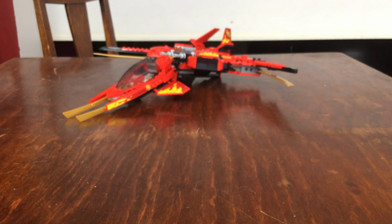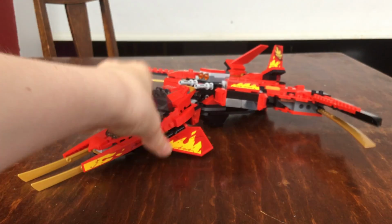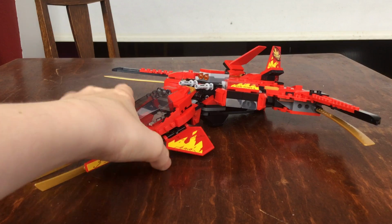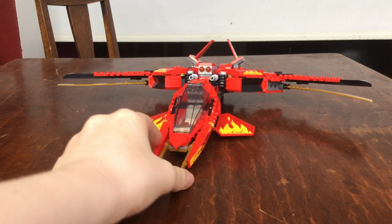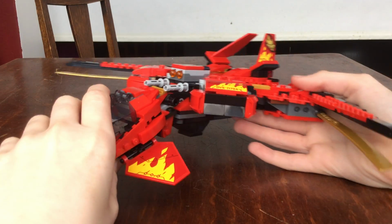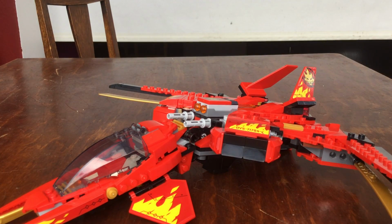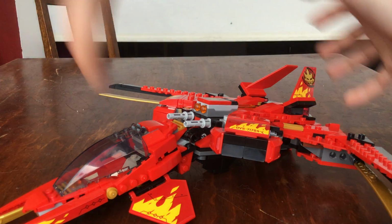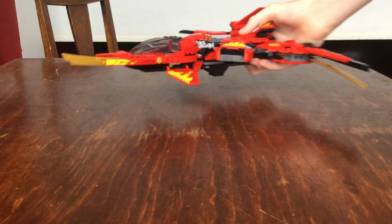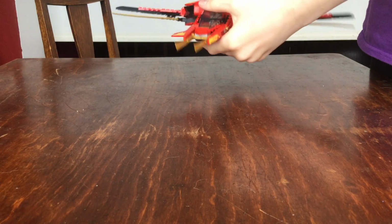Now for the main event. The Kai Fighter. Now, this thing. I need to stand up to review it. This thing is huge. I'm gonna back up a bit. Like this. This thing is huge.